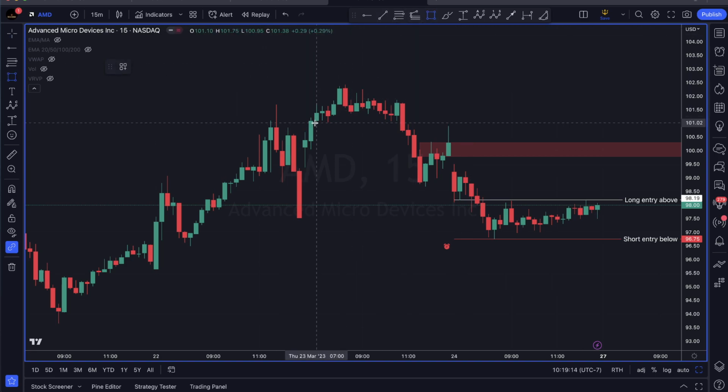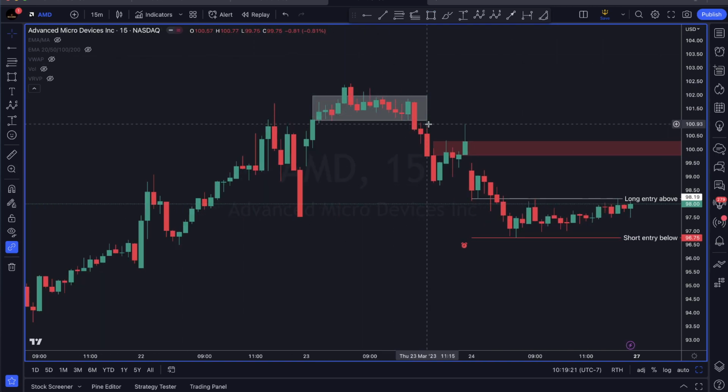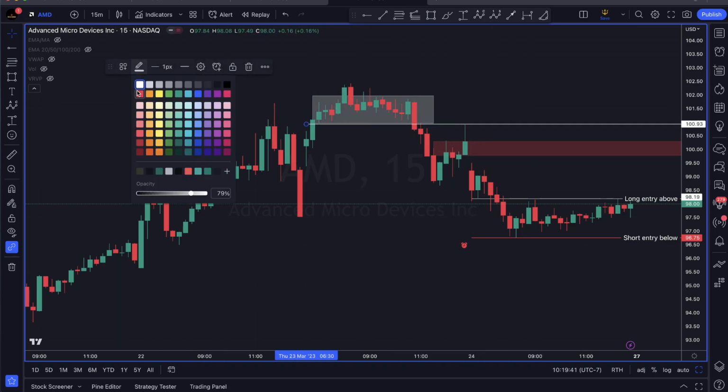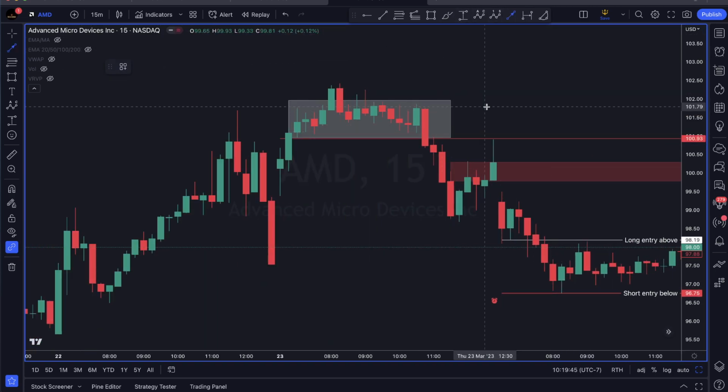I marked this zone, this intraday zone, and then on the retest, I waited. I think SPY had already bled all the way to the downside, but AMD was holding up. But I did not take AMD unless I got a clear signal that I could take this trade. So this intraday support broke, and then we got the retest right in the next candle right here. Got the retest, perfect.